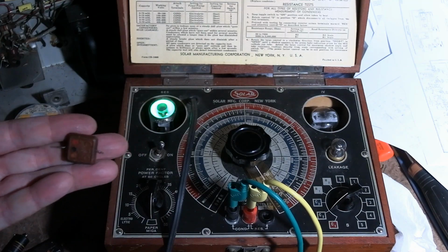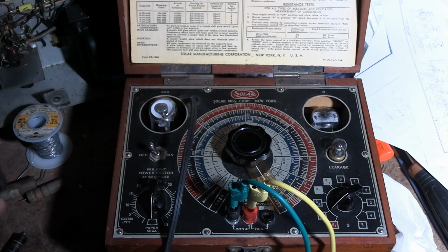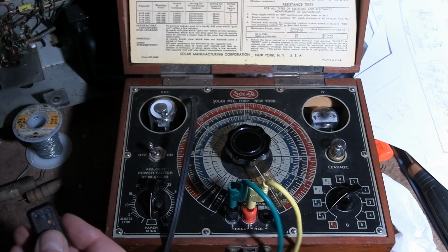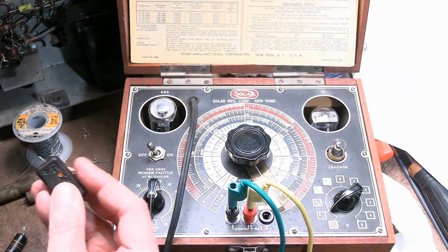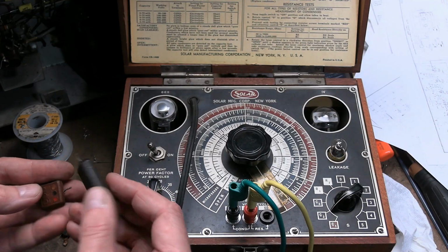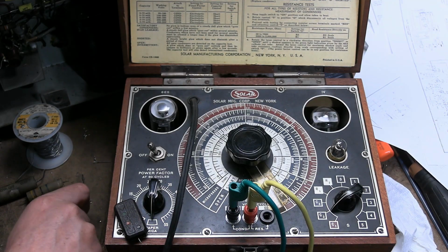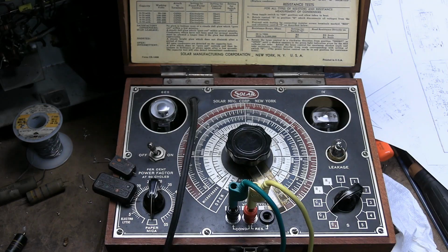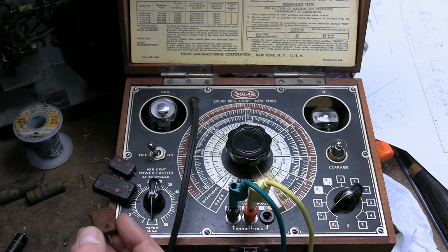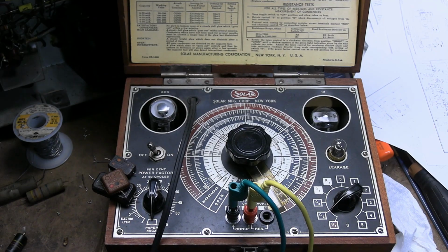So, yeah, judgment call on these. It's hard to tell. There's so many different color coding schemes. Some charts I've seen say if it'll be a white or a silver dot in the corner if it's paper inside. These don't have that. I'm just going by experience, knowledge passed on from other restorers, and just knowing how the materials are used, that you don't get mica caps in that large a value. But same company, different packaging style. Still stick with that advice.